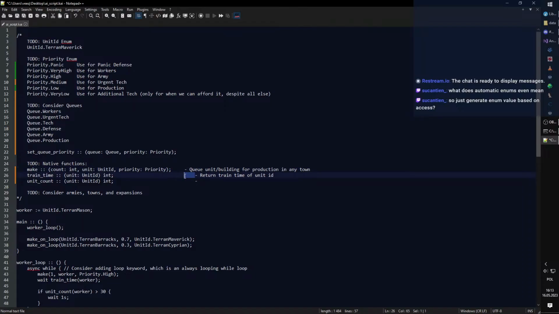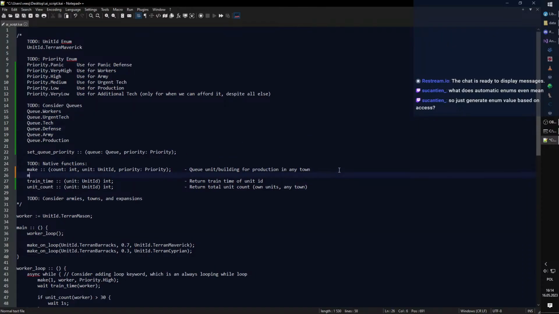This can be just like that. That would be return total unit count, any town. Own units any town. Like this.